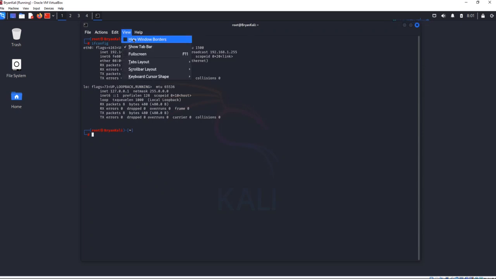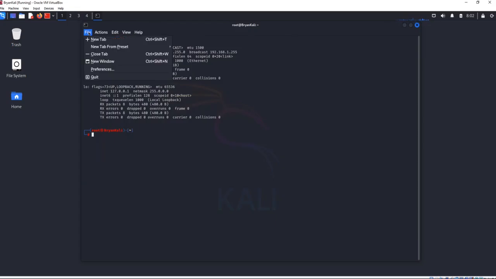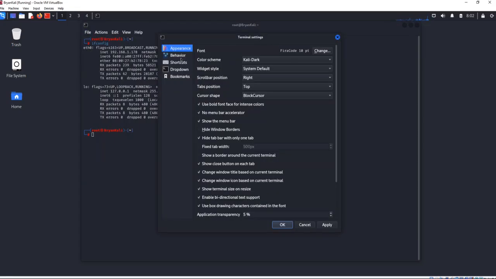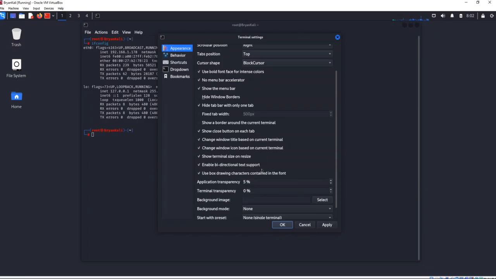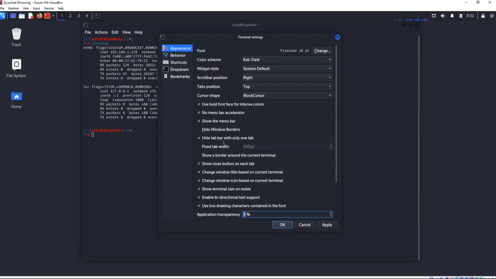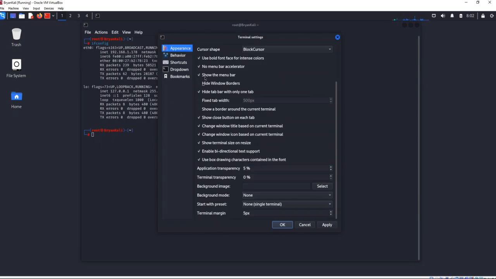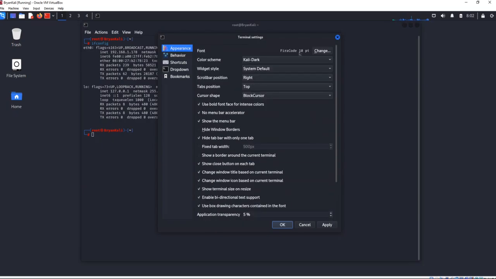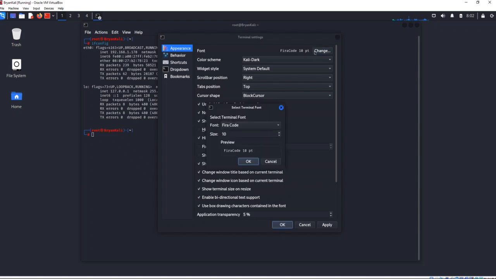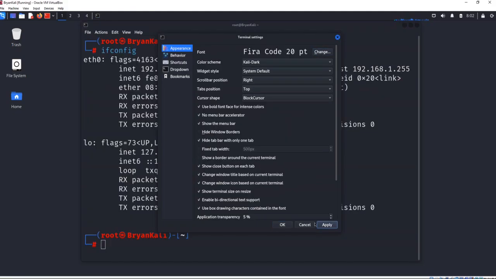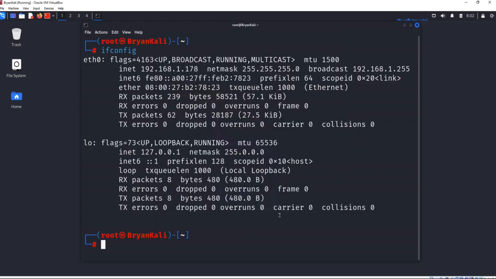Let me increase the endpoints in preferences. It was 10, let me double it to 20. Apply. Let's see what we have.